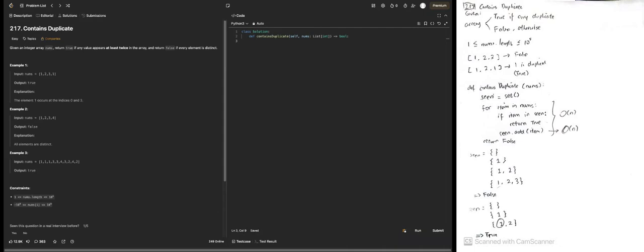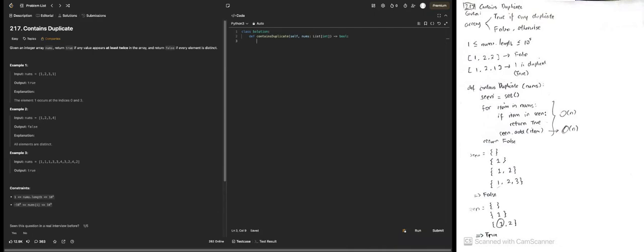So in order to check if there is a duplicate or not, we are going to need a dictionary, right? So I'm going to call it found. Actually, in this problem, we don't need to count how many occurrences. We just need to check whether we have found it before. So all we need is just a hash set. So let's create a hash set called found, and then we initialize it to an empty state. Of course, it's empty because we haven't seen anything yet.